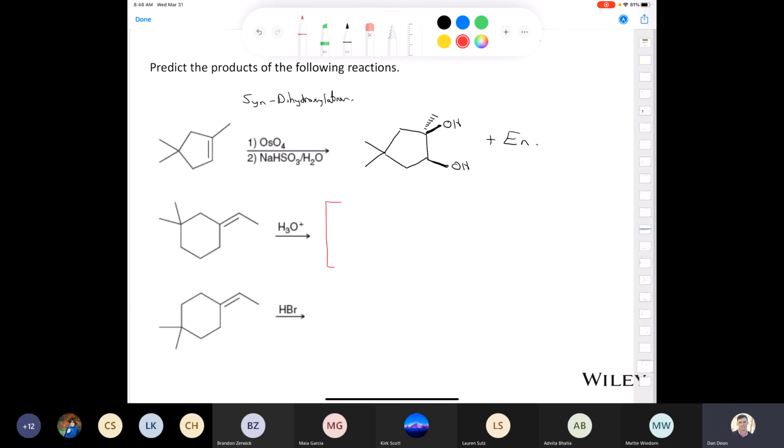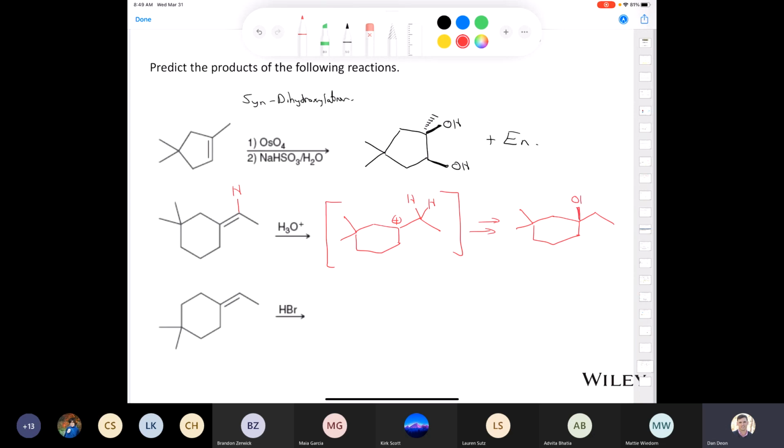You could draw the intermediate carbocation. I'm not going to draw the mechanism right now. We've gone over this mechanism, but you would end up with the rich getting richer, right? So you'd end up with this tertiary carbocation here, which is not going to rearrange. And then after the nucleophilic attack and proton transfer, you would end up with a tertiary alcohol. So you end up with this tertiary alcohol, and it does have a chiral center.